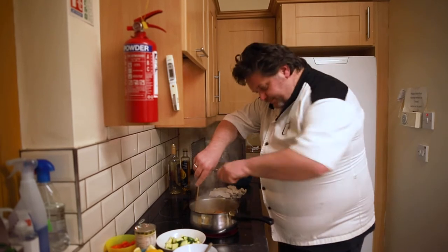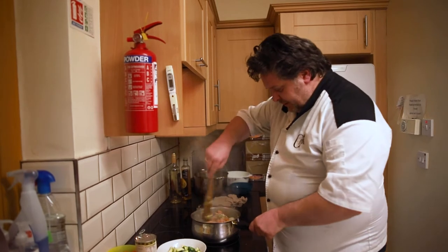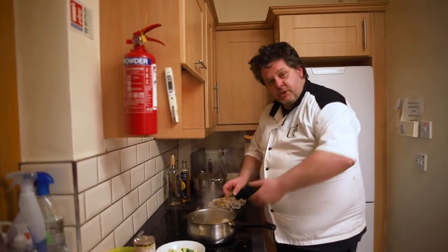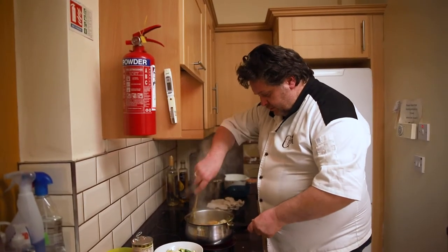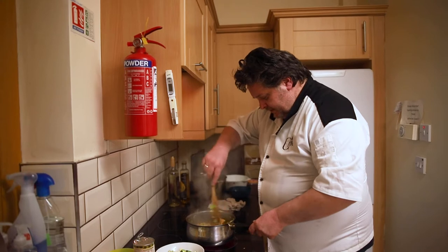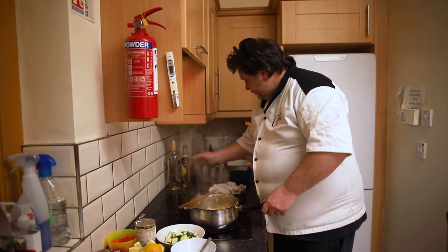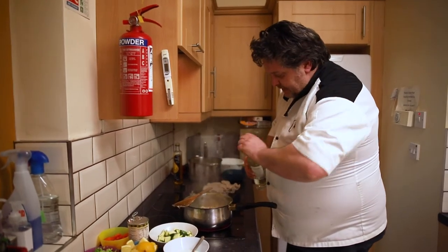It won't be vigorous here — nice and gentle, just kind of firmness. Just want to get the fish starting to cook and then we're going to start building our sauce up, and the fish will cook and infuse the sauce as we go. You don't want to be rough with it at this point at all. Now we're going to add our wine. It's the same story with the wine — we're adding it to a good hot pan, that's going to burn off the alcohol.